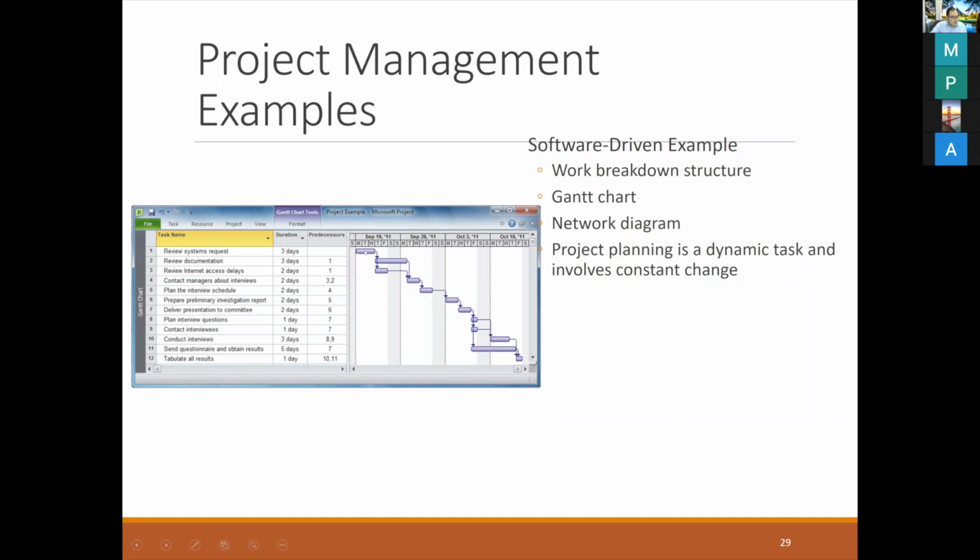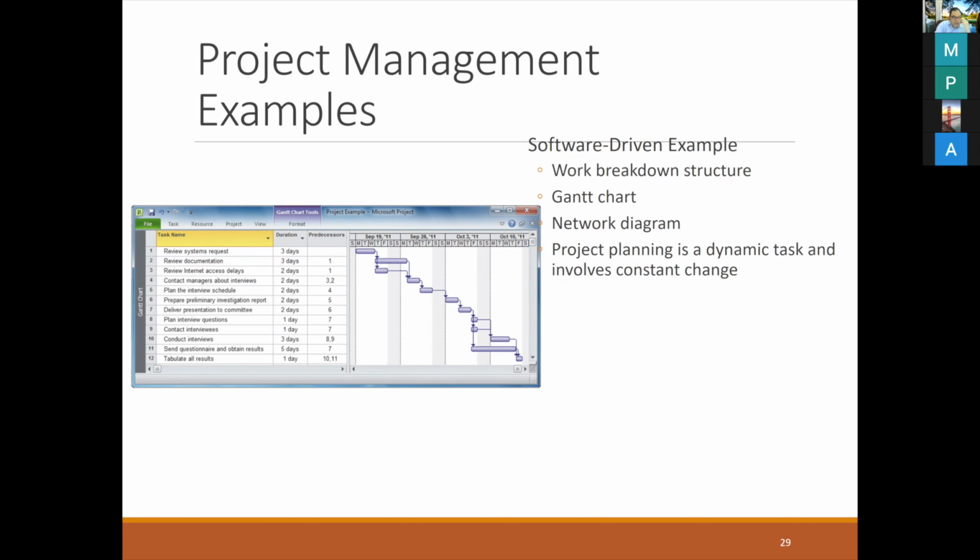If you use Microsoft Project software, once you move the mouse pointer over the bar, it shows the date for this task. Also, if you scroll to the right-hand side of the left screen, you also see the start date and finish date as well. This kind of software can prepare the work breakdown structure for you. We may use it to prepare the work breakdown structure, the Gantt chart, and the network diagram.